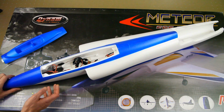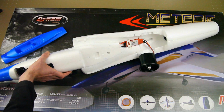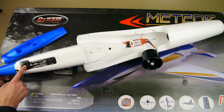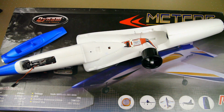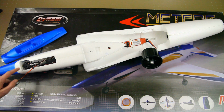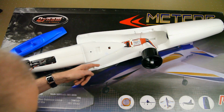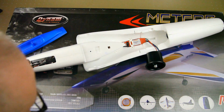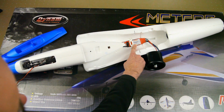And if you flip the fuselage over, you see at the front the landing gear, retracted obviously at the moment. I'll show that when I've built the plane in its outboard position. And over here you see the air ducts, and the EDF unit is not installed yet, because over here you see the 60 amp ESC.